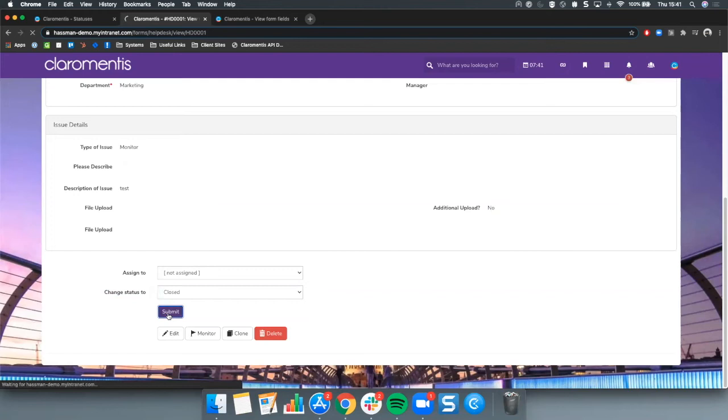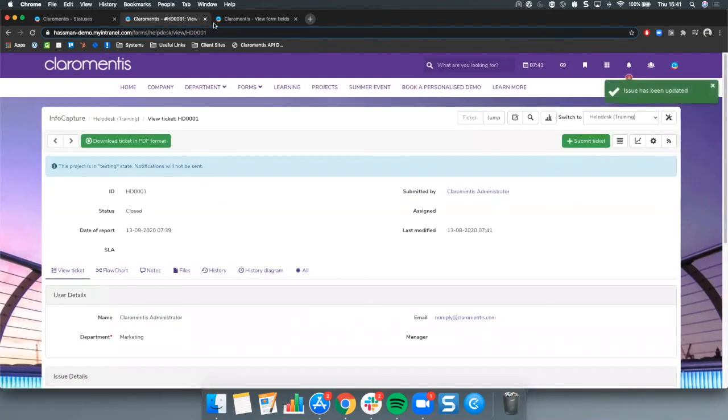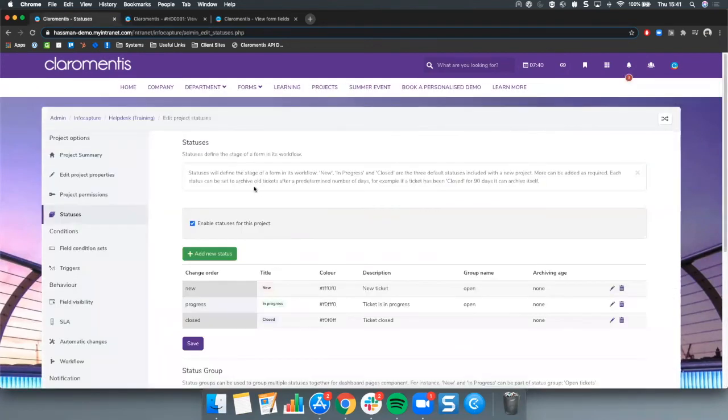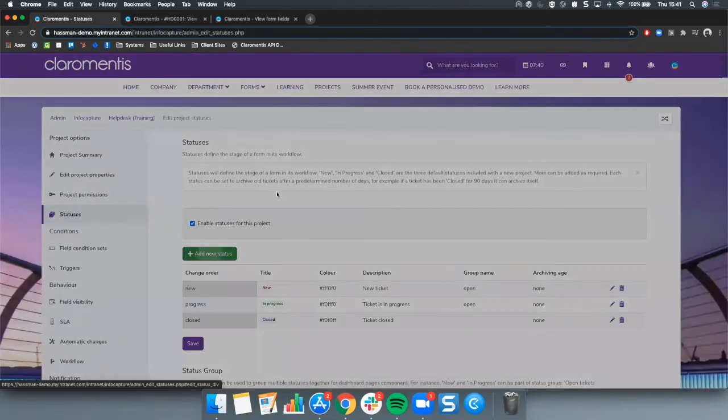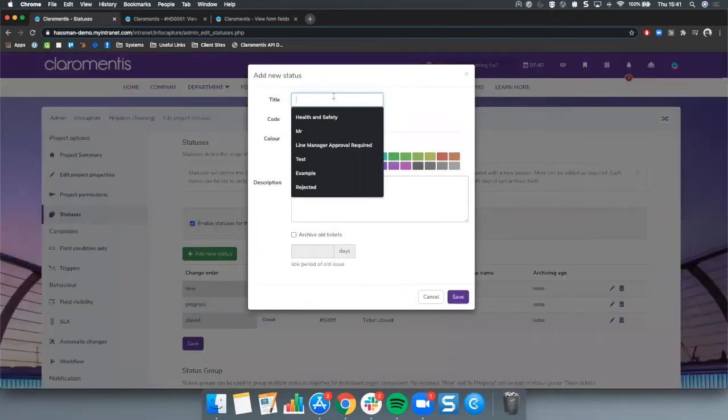Okay, and this is further highlighted if we were to create a couple of new statuses, as we can see here. So let's create a new status, call it more info required.